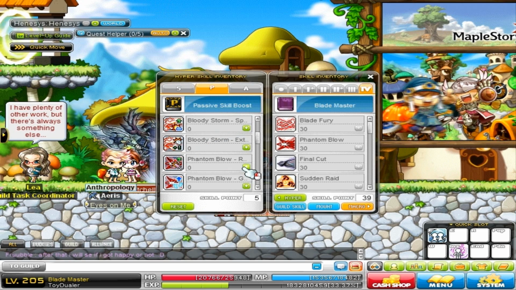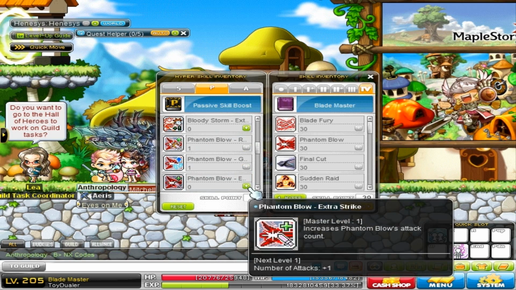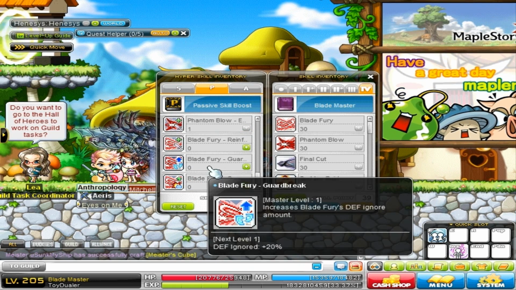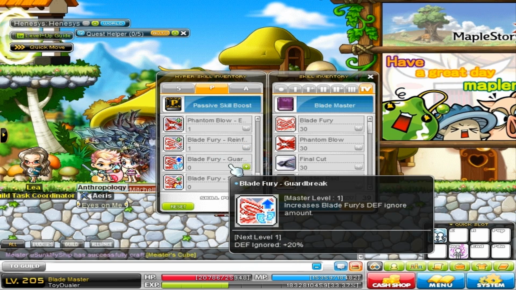Phantom Blow, we put them all on Phantom Blow, of course. Phantom Blow, extra hit, very nice skill. Blade Fury, hypers. Okay, I'm gonna put one in damage and in guard break.